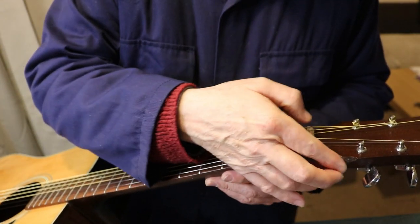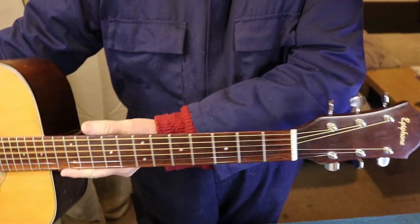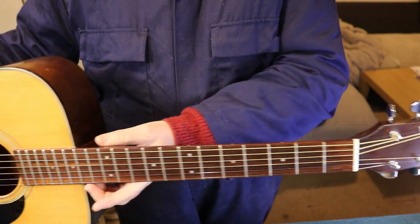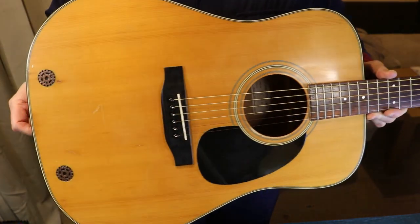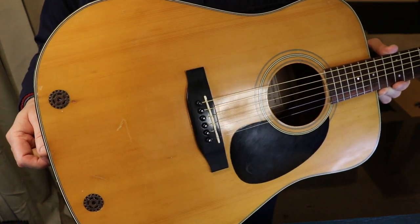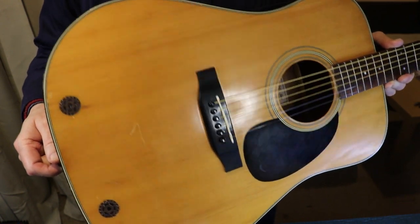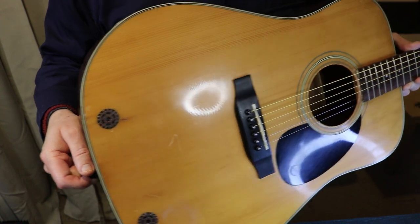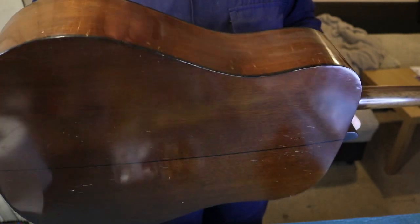Oh, what's that there? It's a little bit of dust. Okay, all right. Yes, this is the Epiphone that I've been working on. As you can see, it looks a lot better than it did when it came in. Got the two little thingies at the bottom. The body has got all sorts of little scratches on it, but the two little thingies at the bottom look like wagon wheels of a country guitar. Can't do anything with that because it's a score that's deep inside. But it was a very, very hard guitar to get clean. I don't even think it's clean yet.